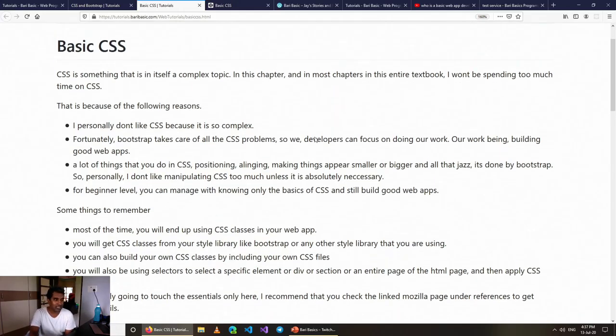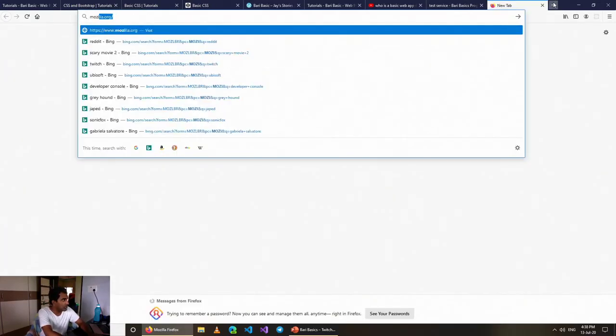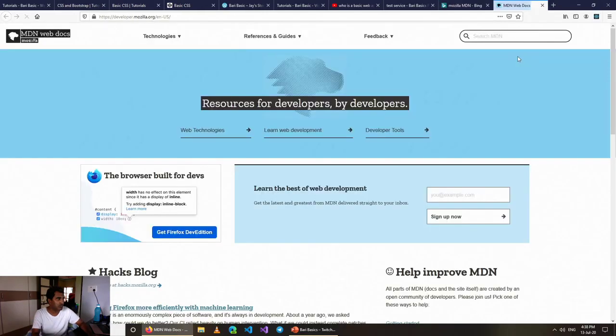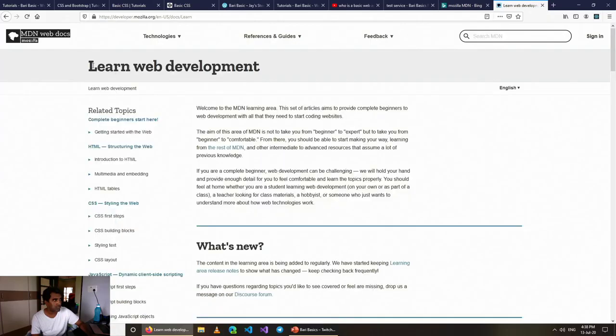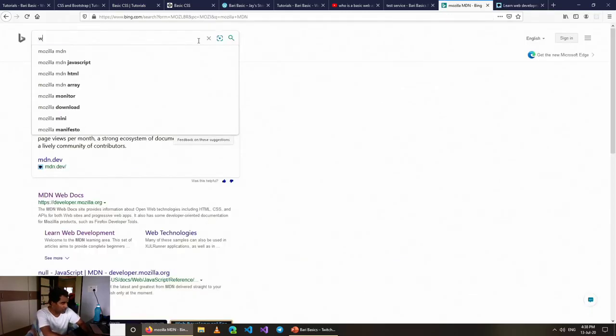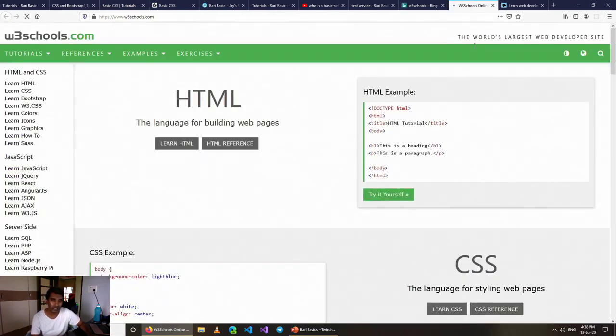Now, one thing is, I want to spend some time talking about CSS. When you're learning web programming, there are many websites out there. Two websites I recommend are the Mozilla MDN website. This is where I also get a lot of information. In fact, this tutorial uses a lot of material which is available from Mozilla, Learn Web. This is the one which I really like. And along with this, another website which I like, a lot of people don't like it, but I like, is W3Schools, because we like to learn basics. These are the 2 websites I like.